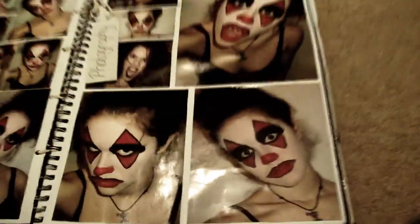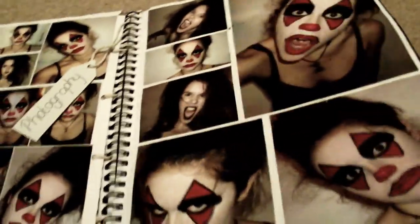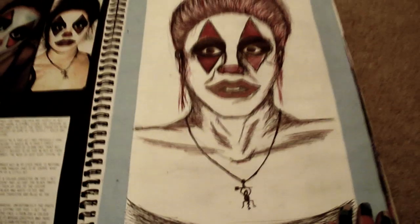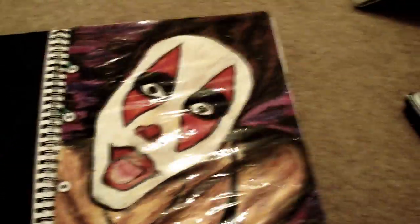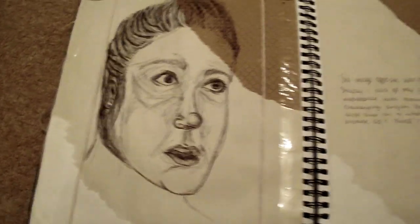So then it gets on to more clowns. I did some photos of me — you don't know how cringy this page is for me. Then I edited some photos and wrote about them, and did a study in biro — red and black biro. Then I wrote about the picture you're about to see, which is done in oil pastel. And then I had to put a layer of polythene or something over it. I hate this page — the proportions are all wrong and the writing is really scruffy, so I'm just going to bypass this one.